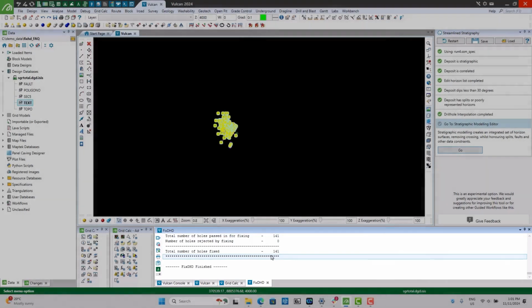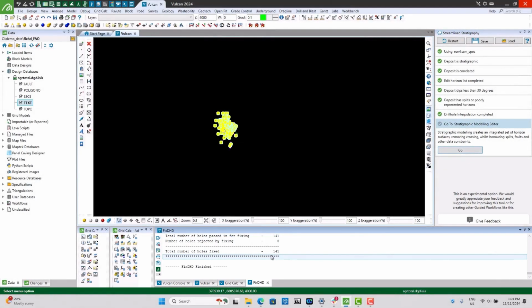There are a few key things to keep in mind when working with your data to ensure accuracy and efficiency. Leverage a trust list to ensure horizons model correctly at the top and bottom of holes. Model fault blocks so they capture the drill hole collar to avoid missing data. Reconcile your horizon list to your data carefully to ensure missing horizons interpolate correctly. Explore the innovative streamlined stratigraphy tool that will help you validate data quickly.